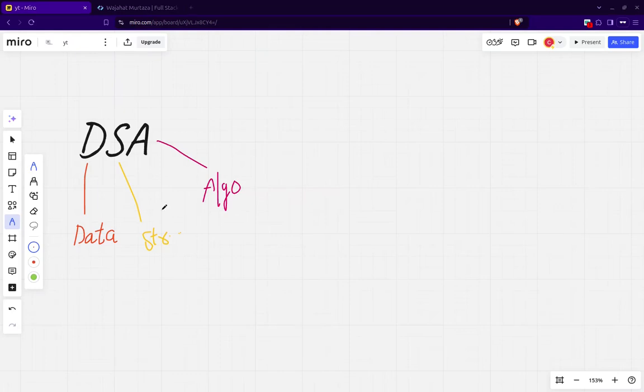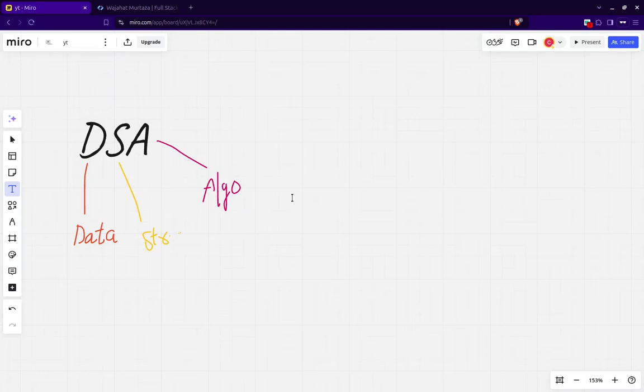DSA is the name of some basic techniques and algorithms which we follow in our program to make it more efficient, more scalable, and make its execution speed faster. You can think of DSA as one of the things which can help to serve your website, or serve your code 100x faster.